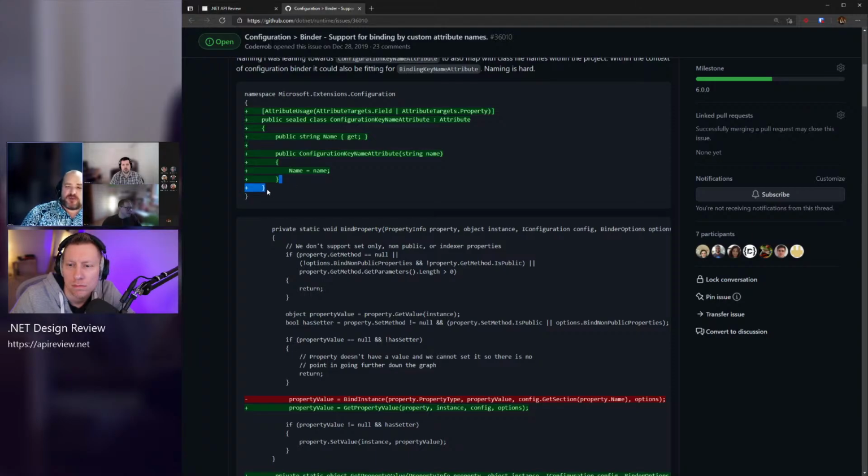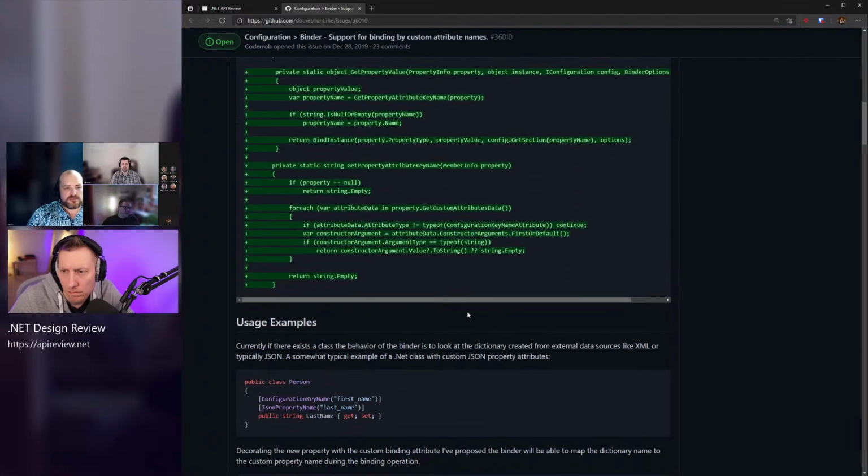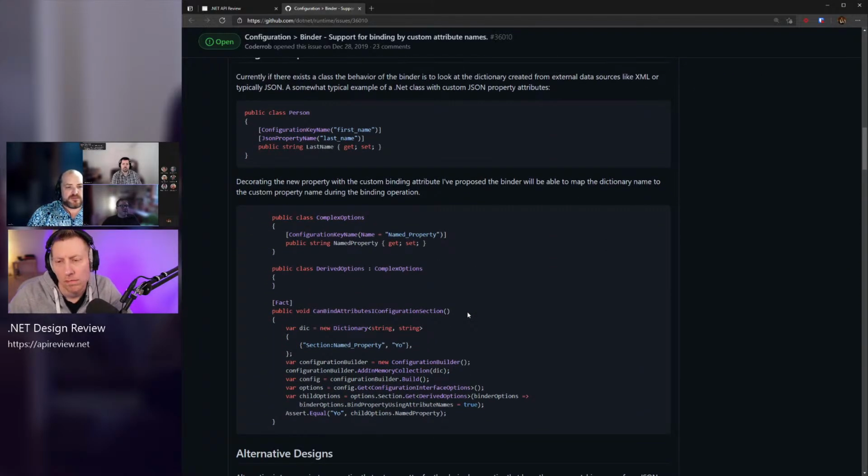And then I guess it's a runtime error if the name makes no sense. You don't want an analyzer or anything complicated, just a runtime error. Yeah, if you want to create something that doesn't work, you're free to do that. There are already challenges with the configuration system and its value space for keys, because what is legitimate there is actually domain dependent. Some configuration keys can come from environment variables, and rules for environment variables apply there. Some, if you're using a JSON provider, are coming from a JSON property, and a different set of rules apply there.